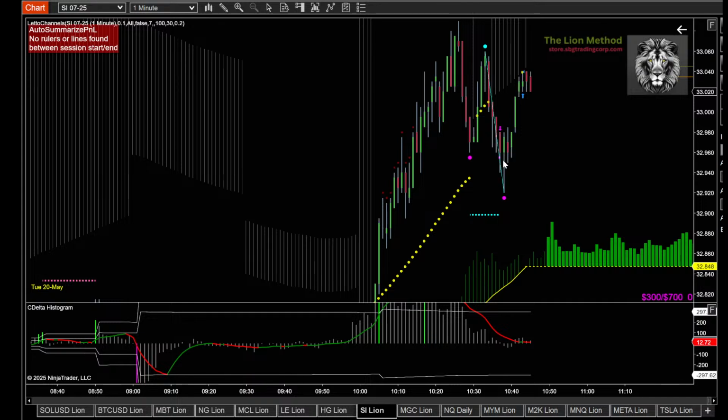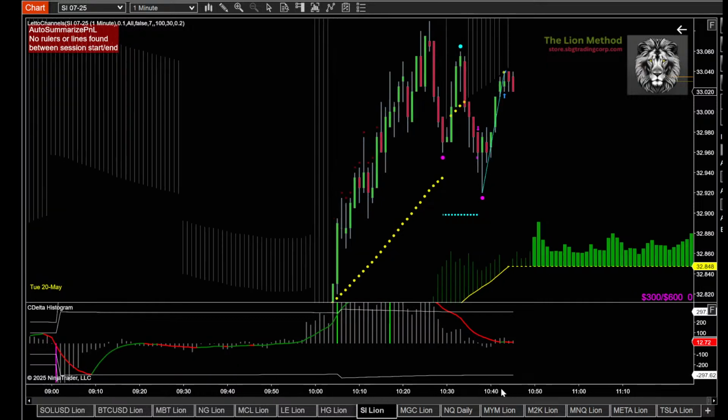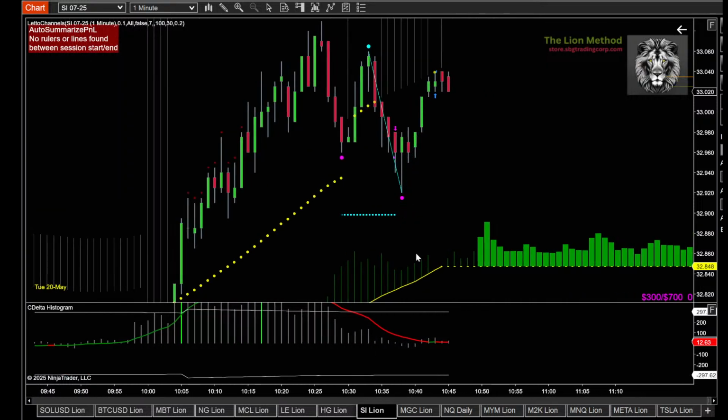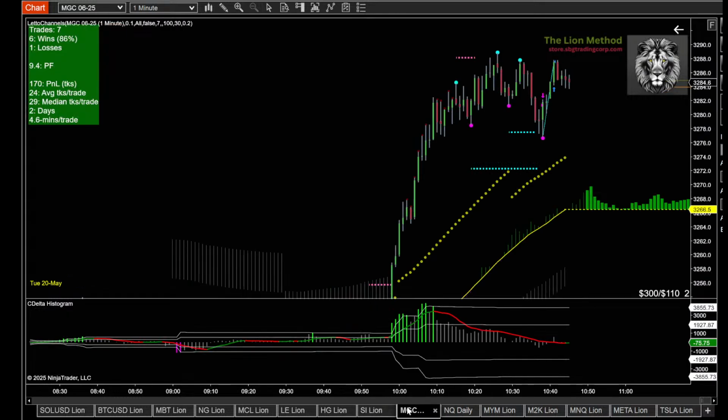Yeah, this bar right here, Jen, was a pin bar. This pin bar down here had negative delta. However, it was an upward close. It's called a flush reversal. A smarter trader would have gotten out there. Lesson learned.